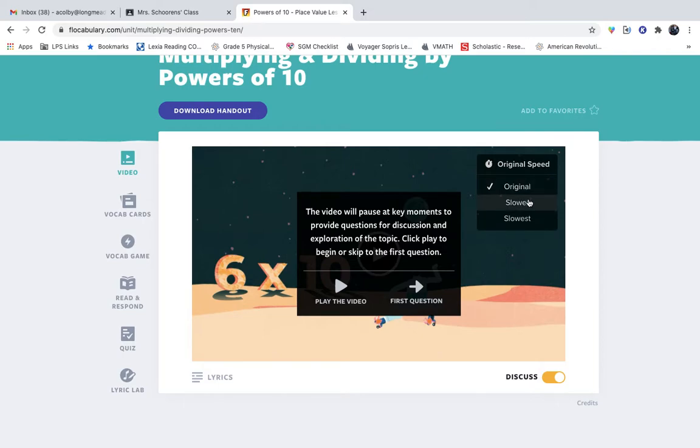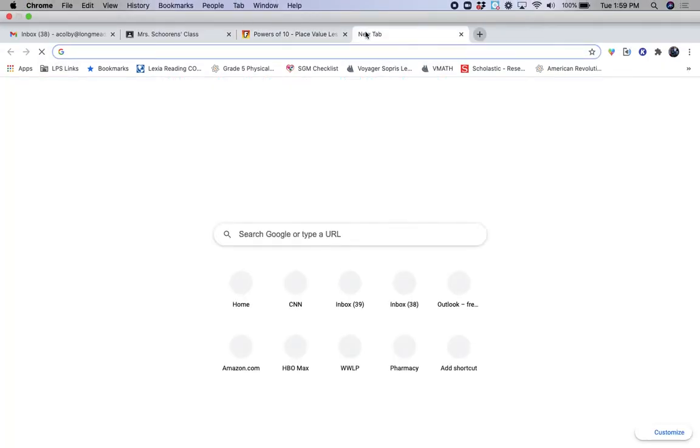So yesterday, we looked at, and today, multiplying with powers of 10. And this video is going to show us about multiplying and dividing, so we're not going to watch the whole thing, but I just wanted to look at what that means when we're multiplying by 10 to the second power, 10 to the third power. And I'm going to show you.